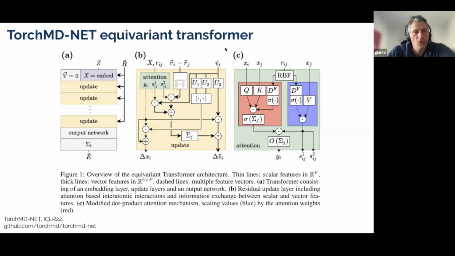And so what we introduced, this was published in ICLR 2022, was the first transformer model, which was state-of-the-art at the moment of publication. What we were mainly interested in was a good representation. So you need to produce good results, good accuracy, but more than anything, we need speed, no? Because we want to compete with molecular mechanics.